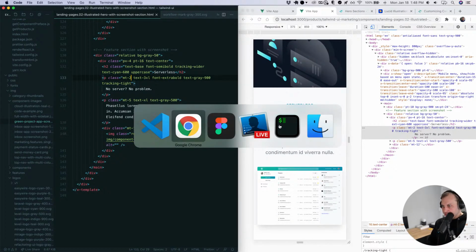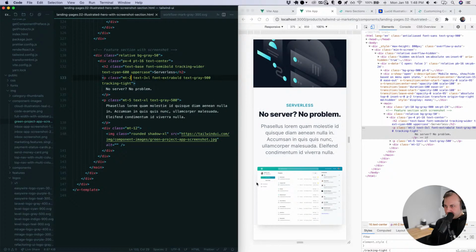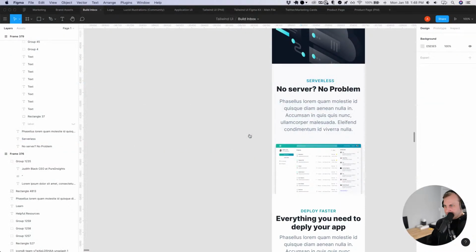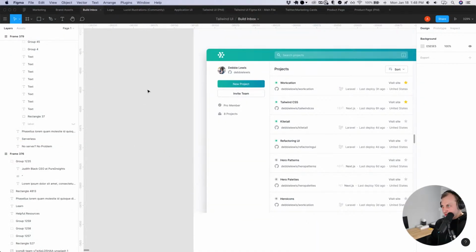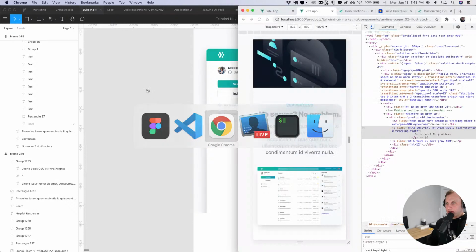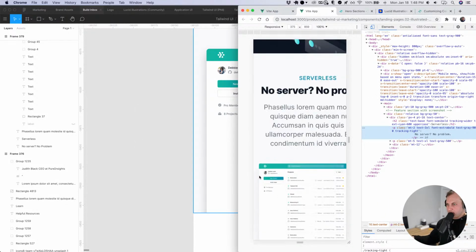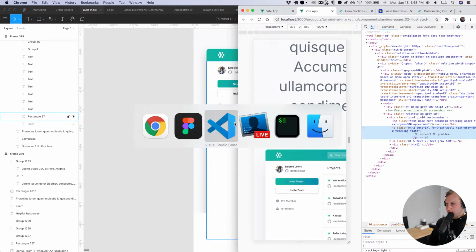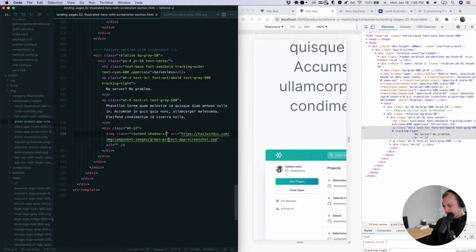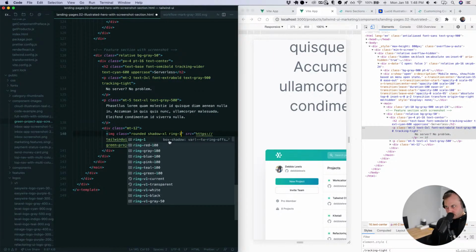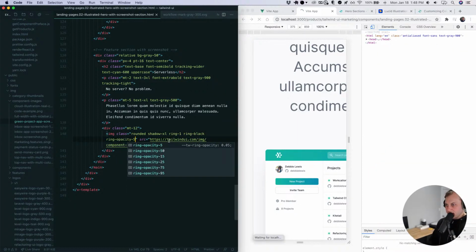Sometimes it's nice to add a little border around these images, a really subtle one, but I don't know if Steve has that in this case. He's got a pretty aggressive shadow. I'm going to try and add one using the ring utilities. All right, let's do ring 1, ring black, ring opacity 5. It's kind of my go-to.